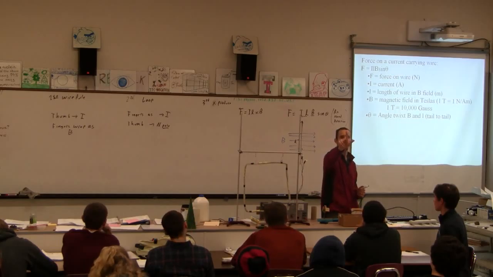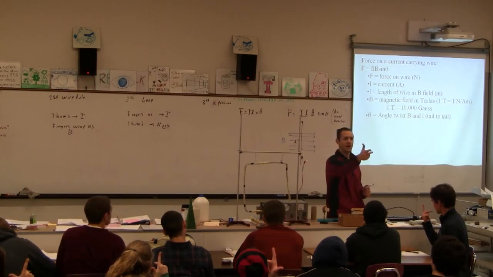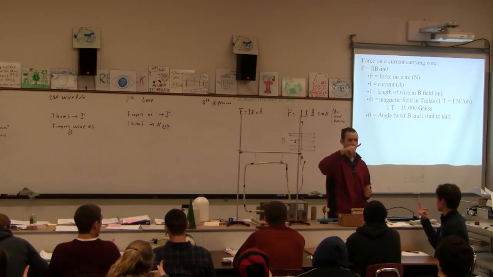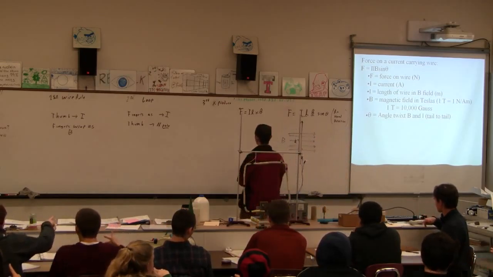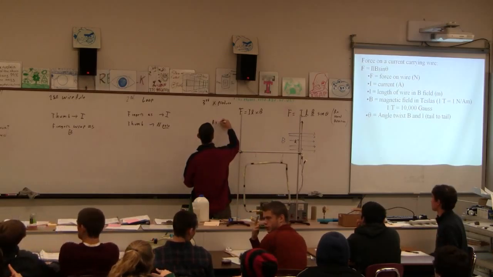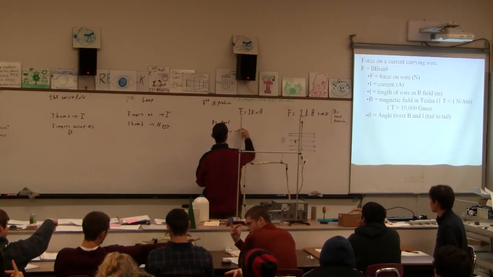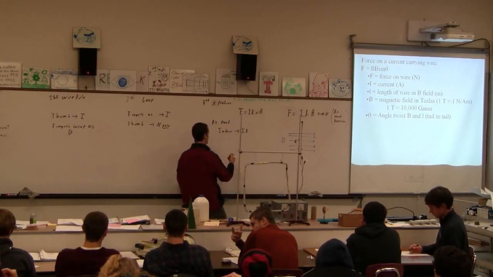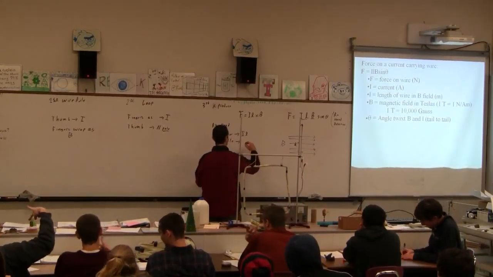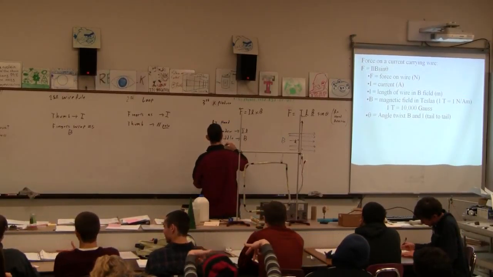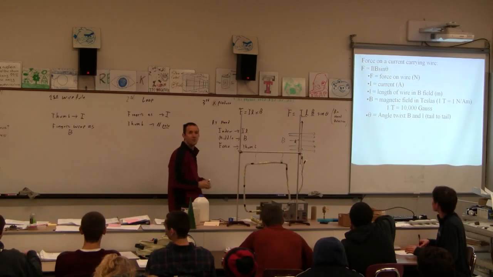Okay, so I'm going to teach you that way to do it. What you do is you make your hand first like this. Your thumb is at right angles to your index finger, which is pointed straight out, and your middle finger is pointing straight down, if you can do that. Now, with your right hand, your index finger is the current and the length. Your middle finger is the magnetic field, and the force is your thumb. Your magnet is the thumb.